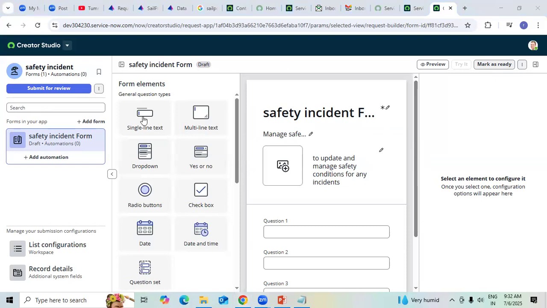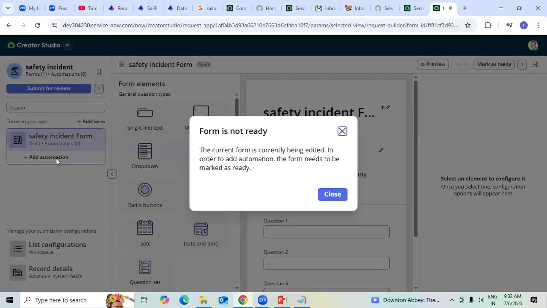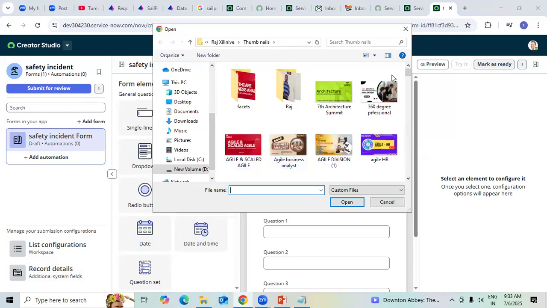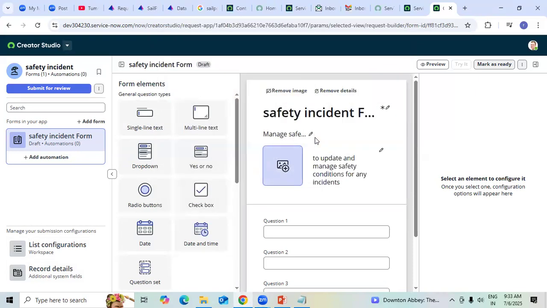For example, some single line text we need to mention. If you want to update or initiate any kind of single line text, or if you want to add any automation to the existing one, we can do that. But if you want to perform automation, first of all we need to form the elements, right? So we have to edit the form. At the same time, we need to update all the required information, or if you want to add any new information to the existing one, we can take it from someone.